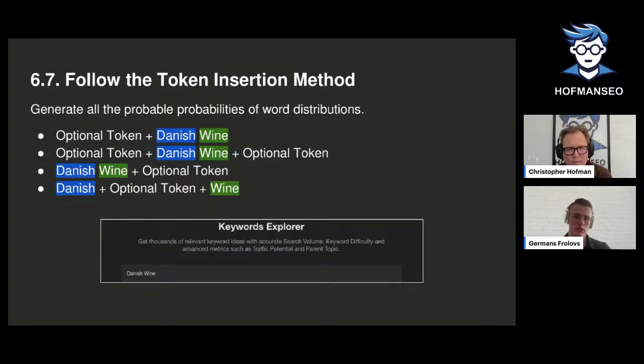To do this analysis, you could just go to Ahrefs or your favorite keyword research tool. Just put in your central entity and export the whole terms match report, and you'll get hundreds, if not thousands or millions of suggestions. Do you have a practical example from one of your projects where you can say, okay, this is actually something I need to include regarding the token insertion? It's more for getting all the possible word distributions, and then it will help me cover everything and not leave any gaps.